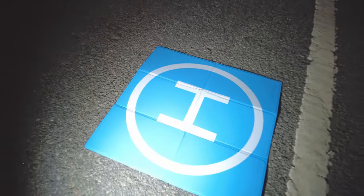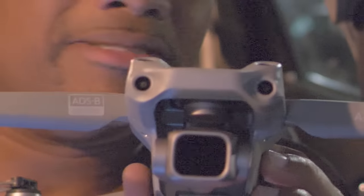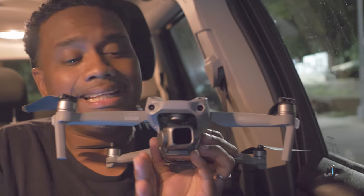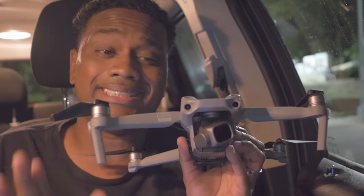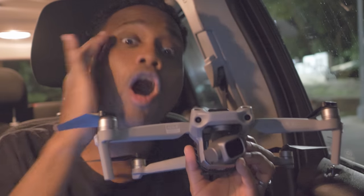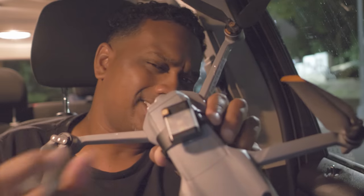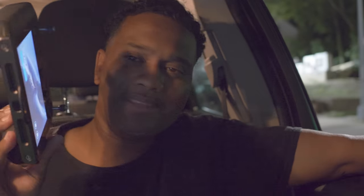There you go — well lit, well lit. Can't miss that from the sky. Now you're probably wondering why put the filter on at night. Just put the ND16 on, we'll talk about it. Trust me. You can even go darker and I'll show you at the end of the video, but you've got to stick around.